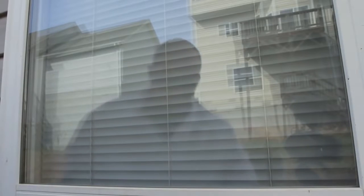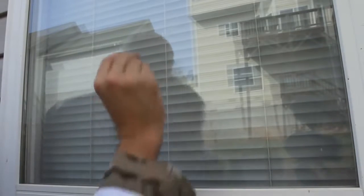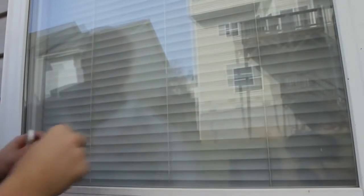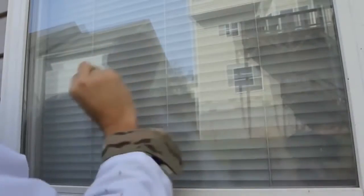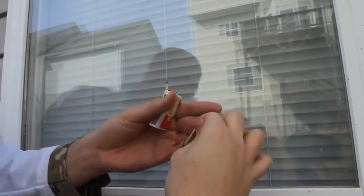So this is a very good survival trick, especially when you have matches and your box is ruined. You find a piece of window, you know, and just boom, and you light it up.